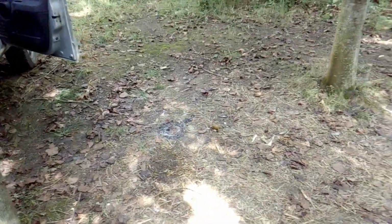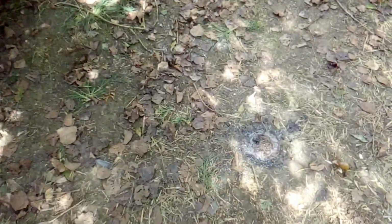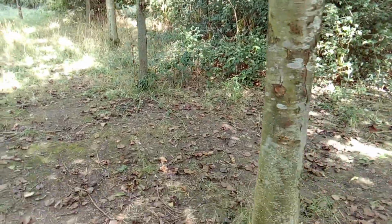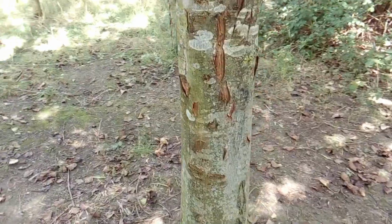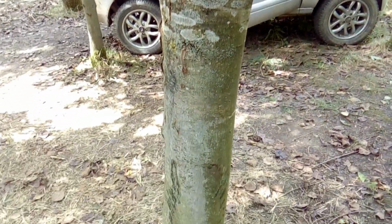So, leave no trace. This is my area. Very little is disturbed anyway. You can see where the gasifier has been. Tent peg in the car. It's only a gasifier, literally an egg cup for the gas, for the coal. No nails left, nothing broken, no tree stabs, no limbs cut off. Not at all. Look at this tree. Look at the state of that. Why do people do it? All the way down.